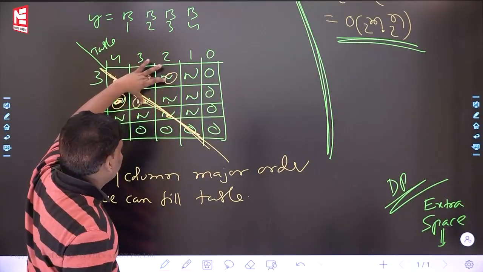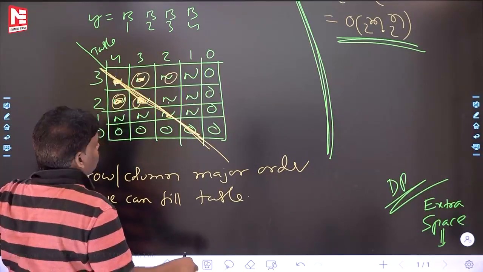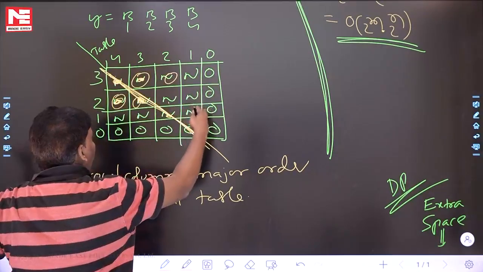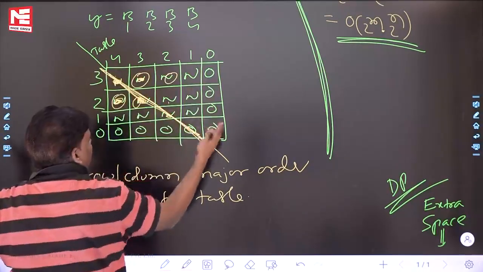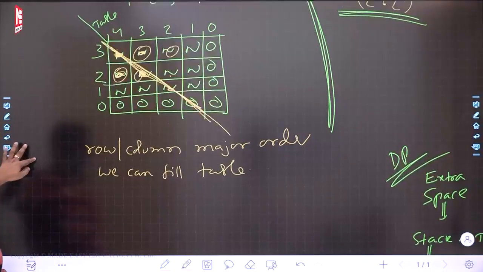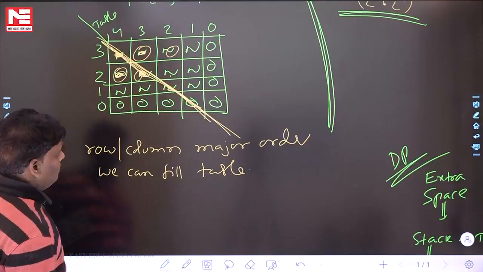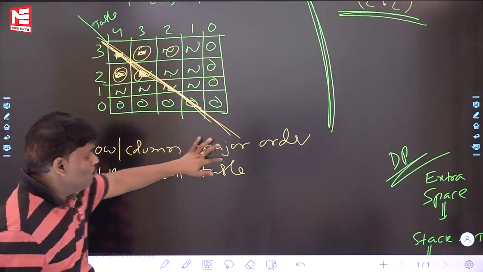This requires these two. What is the meaning? This table, total values required. So anyhow the total value is required. How will you fill it? Either row major or column major fill. So row major or column major order you can fill this table. If they are always matching, diagonal elements are enough. Right? Fine. Next, one more.